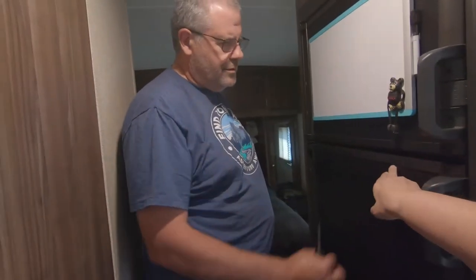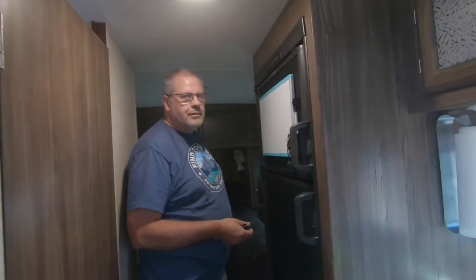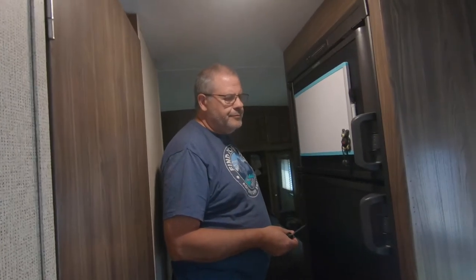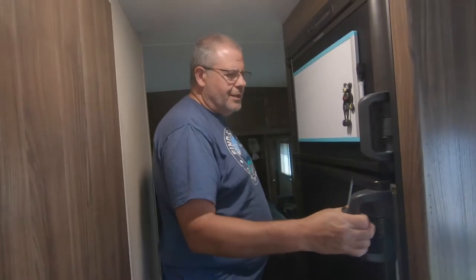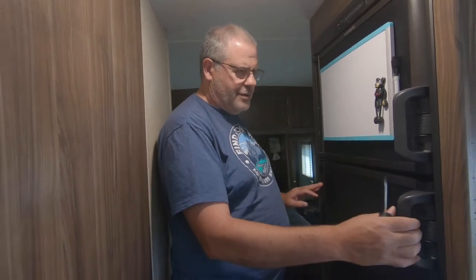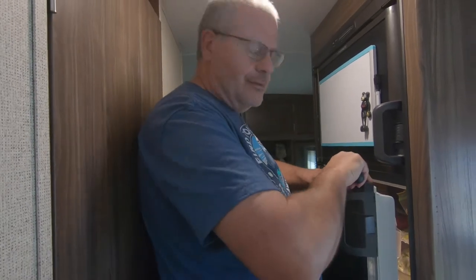Jim says he can remove these panels, and I would like to make some of this magnetic because I'm always wanting to put notes or whatever on there and I can't because it's just not magnetic. He's going to show me how to take this apart. These panels should come out and then we can just paint them with some whiteboard paint, which I think might be magnetic.